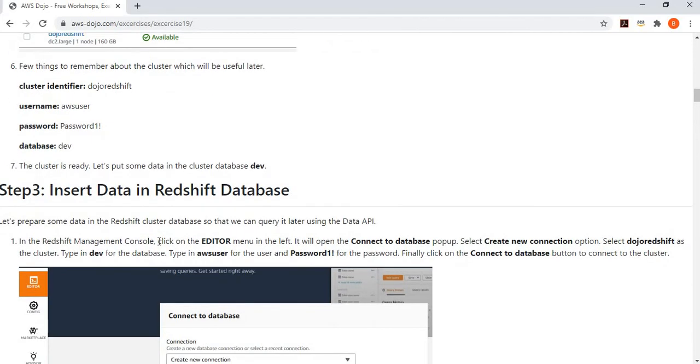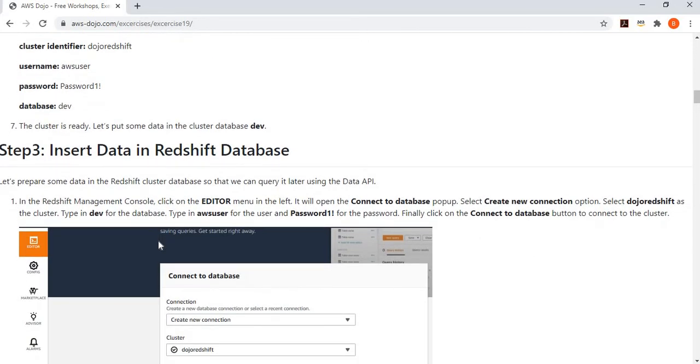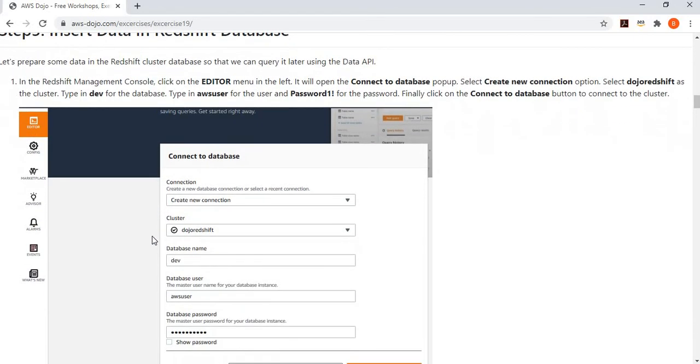Next, we go and insert some data inside the Redshift cluster. Since we are trying to run a select query using the Data API in this case, we have a dev database, but we don't have any table. So let's create some table and insert some records into it. In order to do so, we use the built-in query editor inside the Redshift cluster.